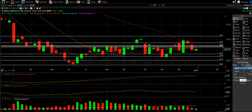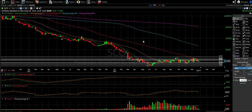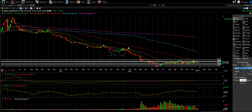Looking at the weekly, it's kind of the opposite of the 200 line. It's the 50 line, right? Again, it tries to make a good break at the 50, clearly gets rejected, but again, trying to just stay with it, right? And look, unlike the 200 on the other one, there still hasn't been any real break on this 50, right?